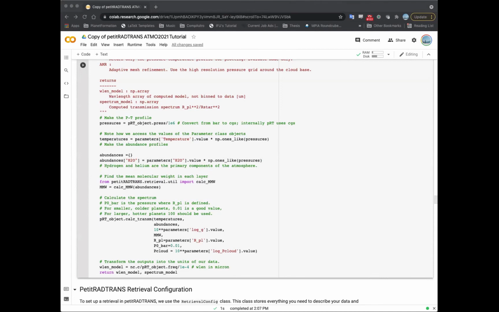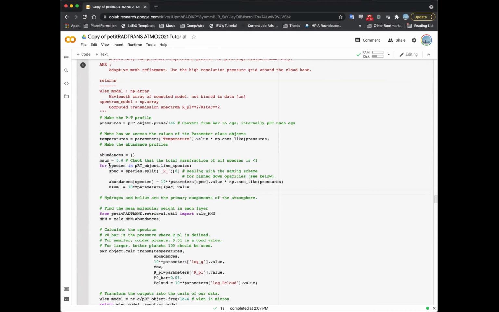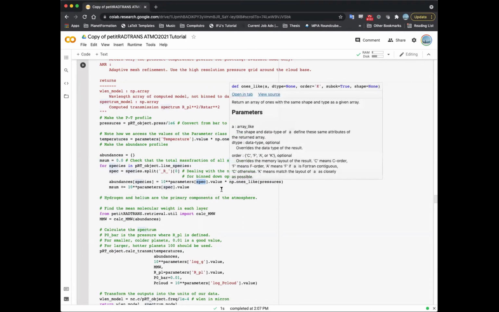And it makes it a little easier if you ever want to change what chemistry you have. So I'm just going to copy this in. And instead of going through one by one, we'll just loop over all of the species that are associated with your RADTRANS object and fill it out automatically by the matching parameter with the correct name.